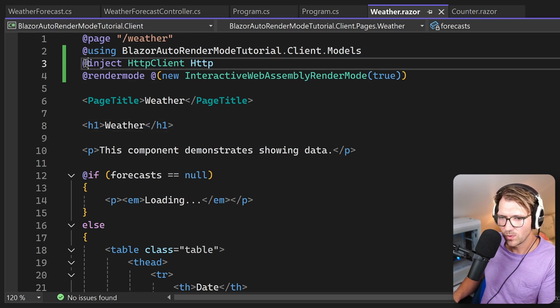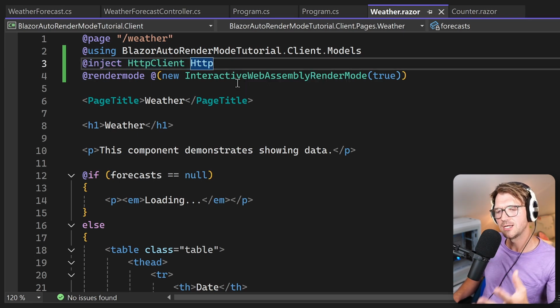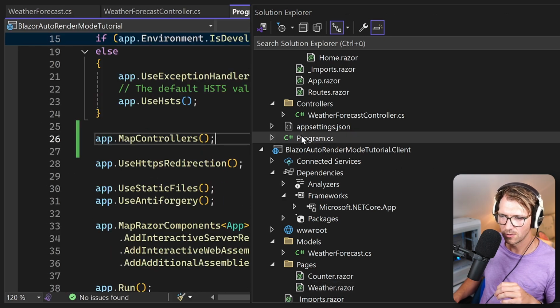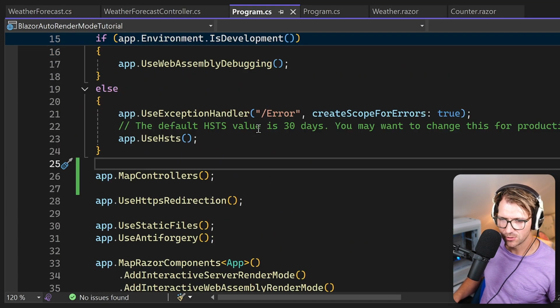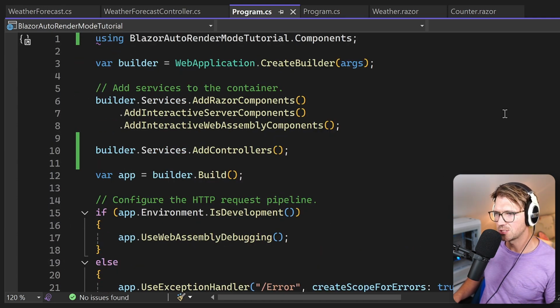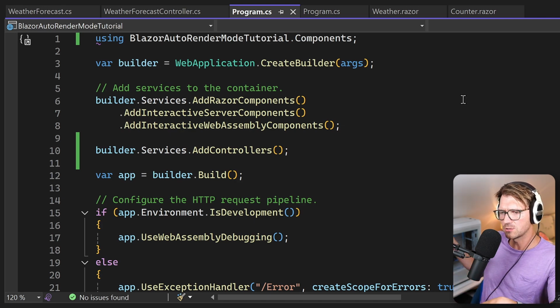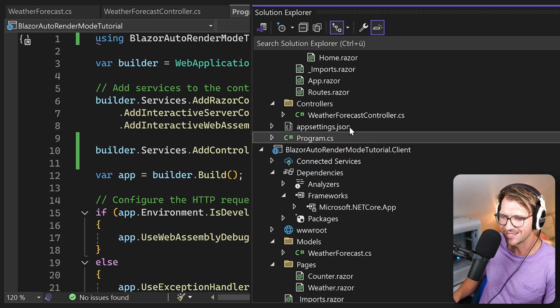And this means that when you inject the HTTP client here, I told you that in the beginning, you have to make sure that this thing is also available and registered on the server. Now, when we have a look at the Program.cs here, I don't see an HTTP client here. Do you? Nope. I know I'm scrolling very fast, but I can tell you there is no HTTP client here. And I actually don't want to register an HTTP client there. It doesn't make sense for me in this particular case. Why should I use an HTTP client to make a web API call to myself? No, I really don't think that makes any sense.